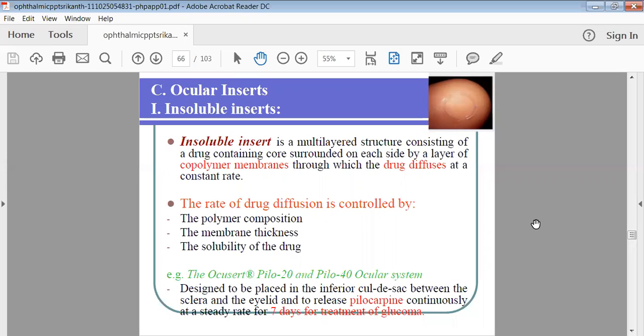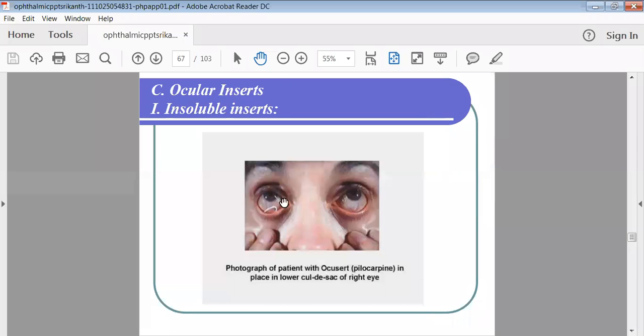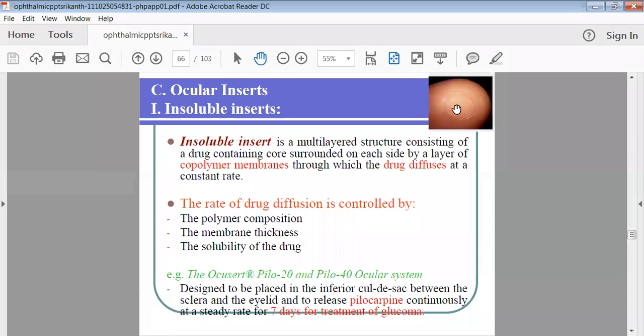Generally they are multi-layered. Multi-layered means that while preparing these inserts, they generally have a ring-shaped structure, as I have shown in the figure. See here, such rings are there. While preparing such rings for insertion inside the eyes, they are prepared using a number of layers of polymers, and the drug is contained as a core material. Around that drug we give a surrounding of other material, using polymeric membranes. So your drug is surrounded with another type of material, like polymers.